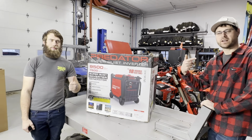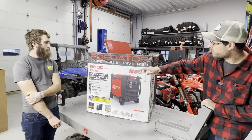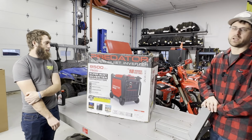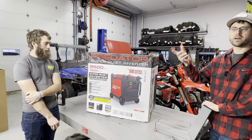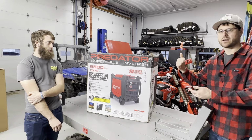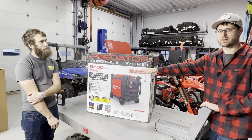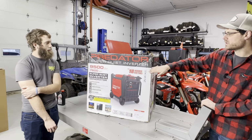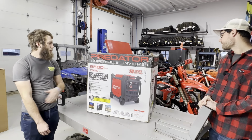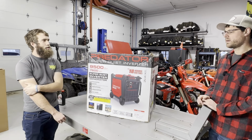Jared Fortner, Jared Anzalone, and we're going to do the unboxing of Jared's new 9,500 starting watt generator, and then 7,600 watt running. What that means is if you have an AC unit, when it first kicks on, it pulls more power initially, and then it settles down and runs at a lower power. That's why they usually give you a max starting watt and then a running watt. So it'll make 9,500 watts for just a couple seconds to get stuff up and running, and then it backs down.